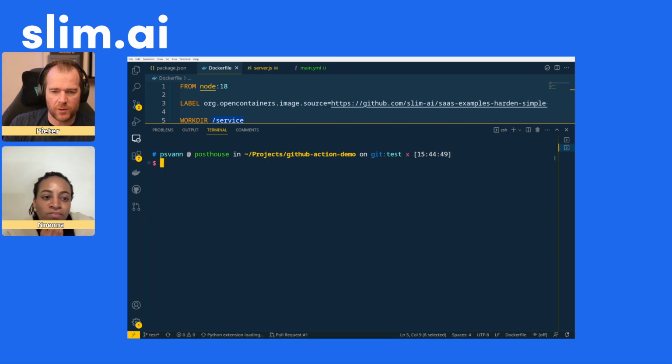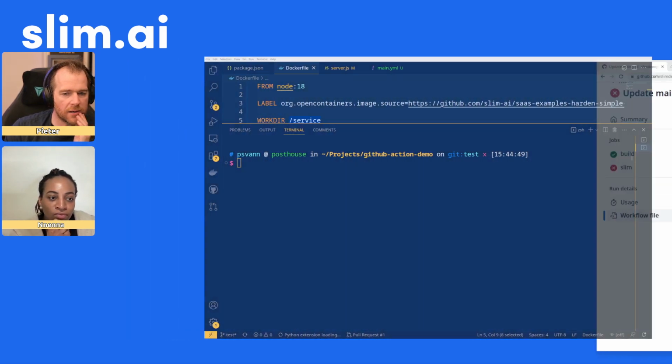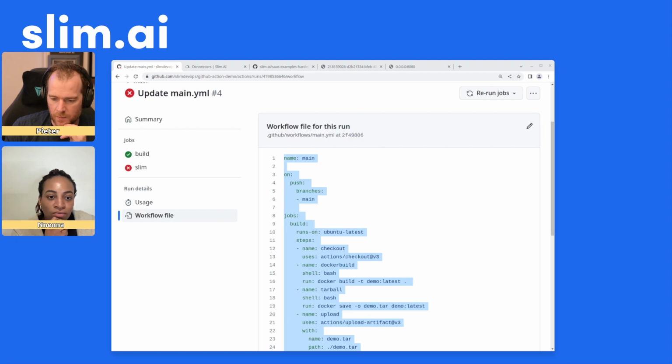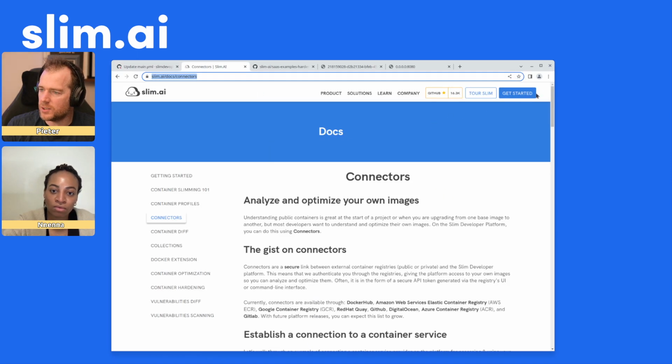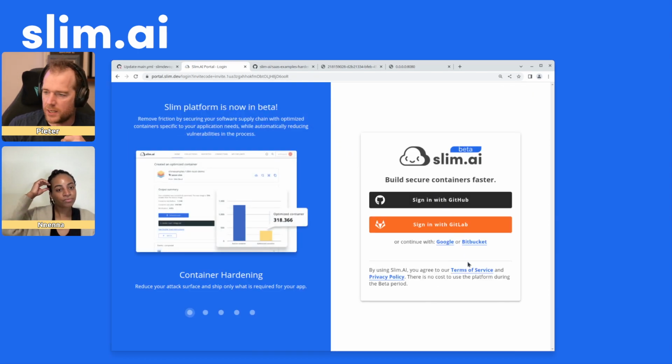All right, if we're gonna debug this, maybe I'll just go through and we'll actually see how to add a connector. Let's go ahead and do this. So here's what we're gonna look at next, which is just how to set up a connector. I'm guessing that maybe my connector, I know I was doing some work on my connectors, so I'm gonna log into this Slim platform and just see if I can.